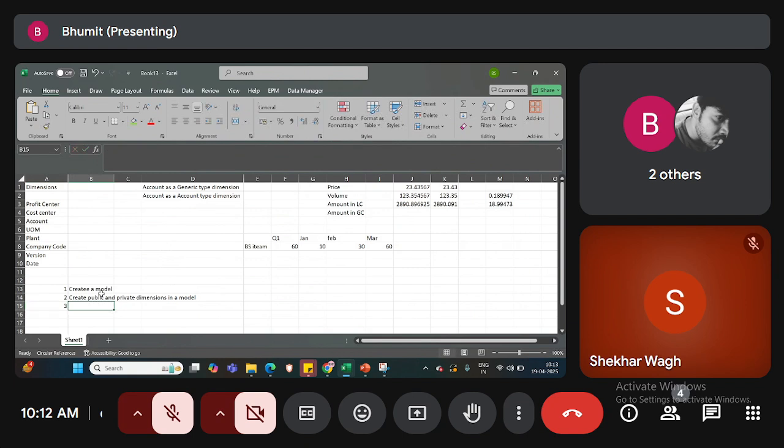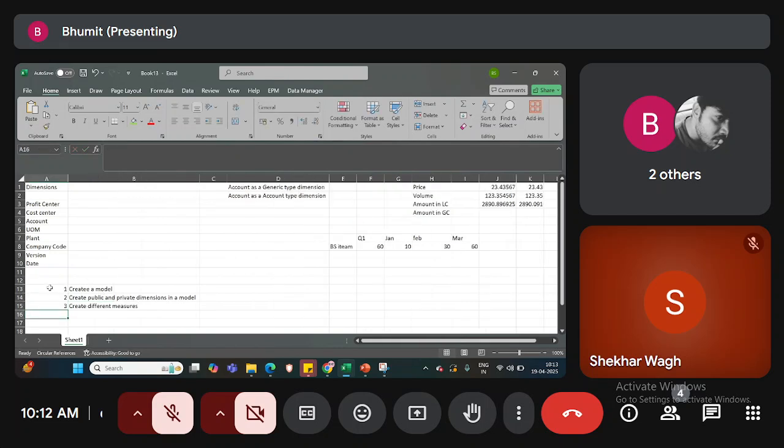Then create different measures. These three you have to do for your model, Swapnil. And then the fourth one, as I asked you, find the difference of generic type and account type, account dimension.